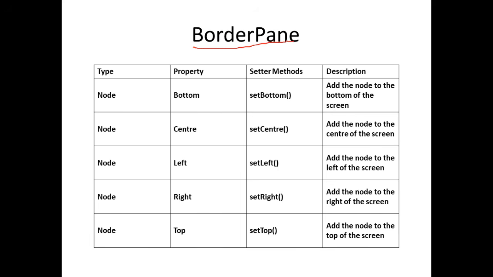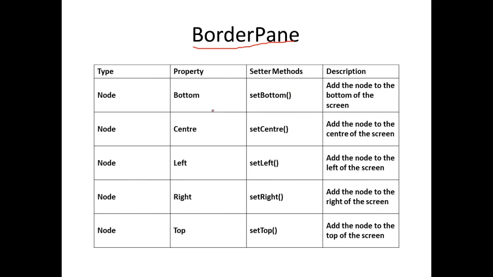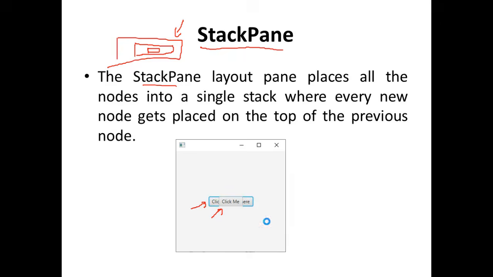The next form of layout is the border pane. What we are going to do in border pane is we are going to set elements like this. Say we take the control and then we are going to assign it at the top, on the left, on the right, on the bottom. So we have certain methods for that. So set bottom will push that to the bottom. Set center will put that element in the center. Set left, set right, and set top. So that is the border pane. So these are some of the layouts available in JavaFX, and we'll be looking at these layouts with a simple demo now.